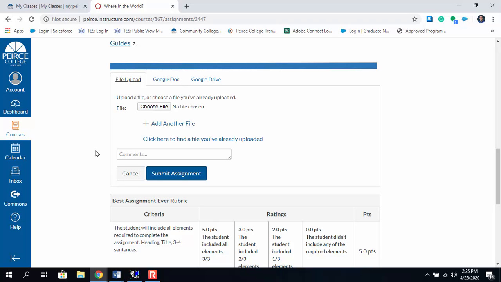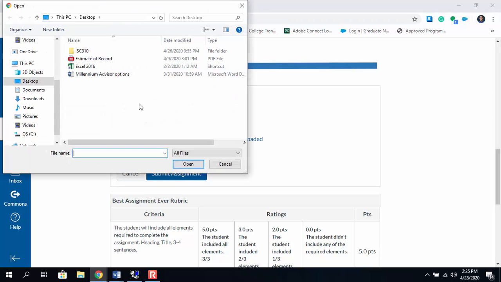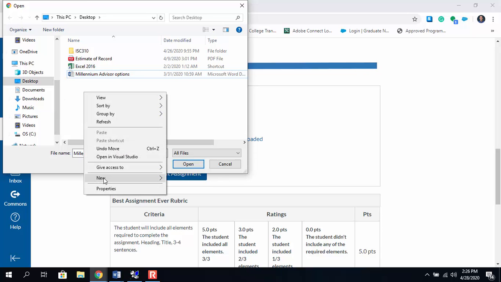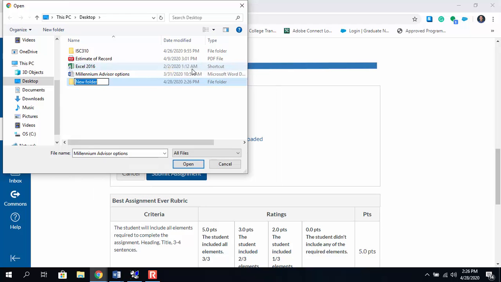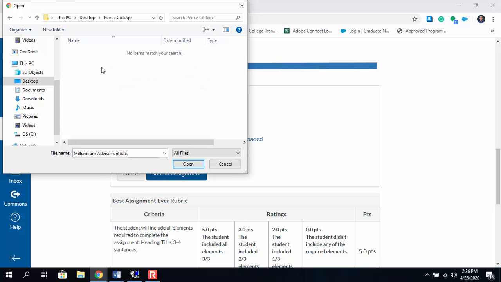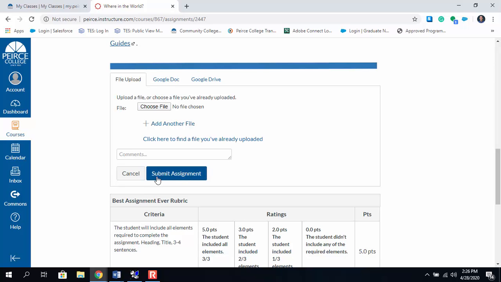The Submit Assignment button will open up, and you can choose the file from where you saved it onto your computer. So for example, if it was a Word document, you would just open up that Word document. I always tell students to try to organize their folders. So I would create a Pierce College folder, and then I would click on that, and I would create a new folder, and maybe title it English 101. And then I'll click on this folder and I'll save my assignment in here, and this is where I would open up my assignment if I finished it for that English 101 course, and I would submit it after I open it up by clicking the Submit Assignment button.